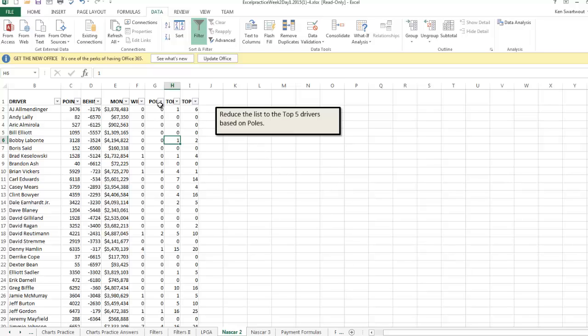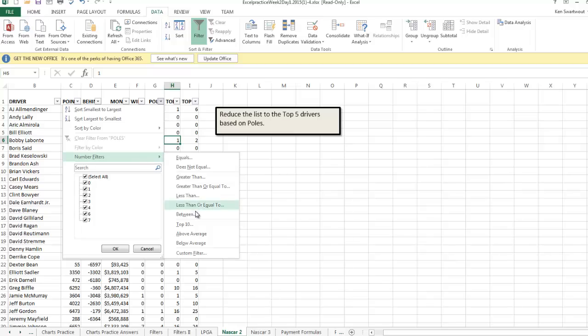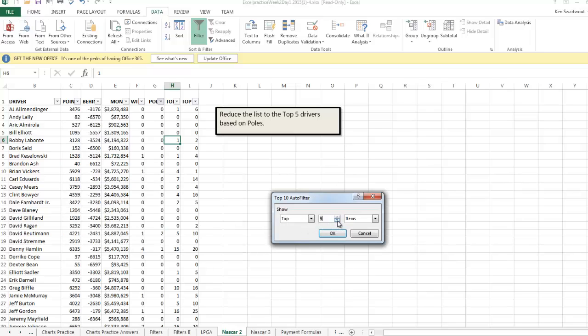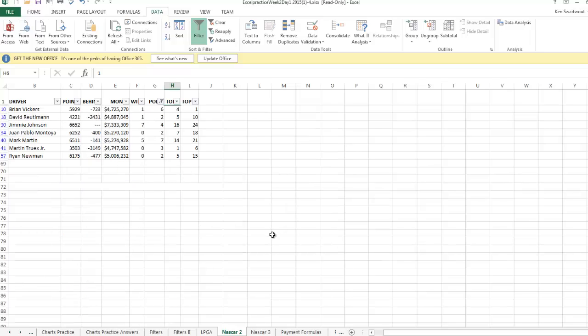Anyways, top 5. So I head in here. I see top 10, spin that down to top 5. This is one of those examples where my instructions are completely gone. Not a lot I can do about that. And there's also more than 5, but you can see they tied, right? There's a bunch of people tied with 2. And that's why you got more than 5.